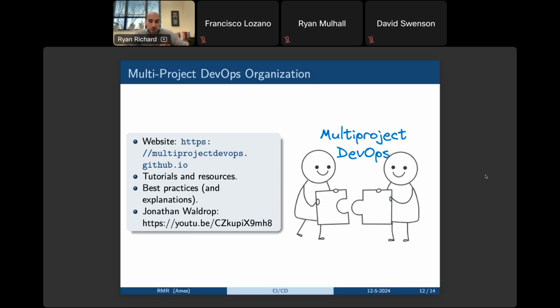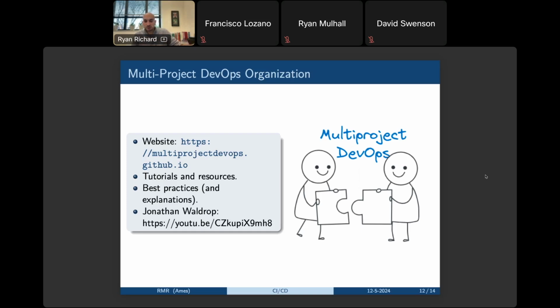So those best practices are a summary of the resources I've put together so far and the results of previous workshops, etc. You can find my work on trying to figure out best practices for this on the multi-project DevOps website. There are some tutorials and resources there. There are the best practices, and, more importantly, if you really want to, well, I don't know if it's more important, but there are also the explanations for how we came to those best practices.